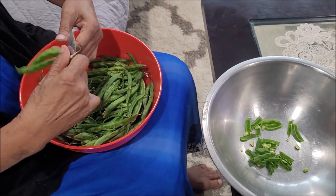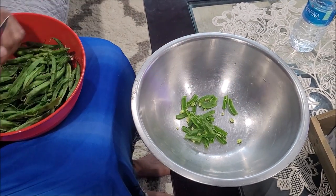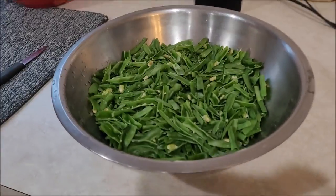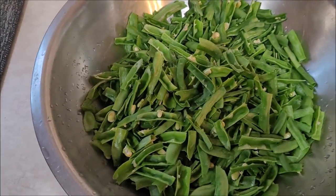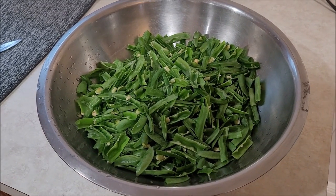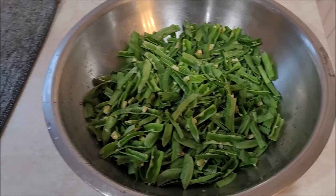Simple, I just split it. Take out the thing, cut it up. That's the process there. Then I'm gonna show you when she's finished. Alright, so as you can see here, yeah, nice bowl of same. So that's on the menu for today. Alright, let's get started with the cooking.